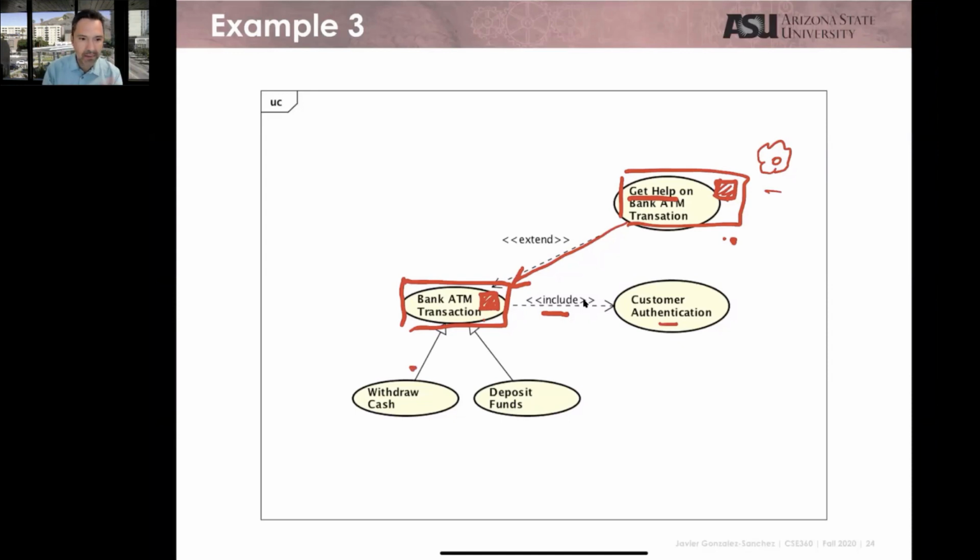And well, here I have inheritance and a question for your exam. Withdraw and deposit, they do authentication, yes or no? Okay, yes. How do you know? Because the parent has authentication. If the parent has authentication, the children are going to inherit that. And yes, I agree with the definition in the chat.